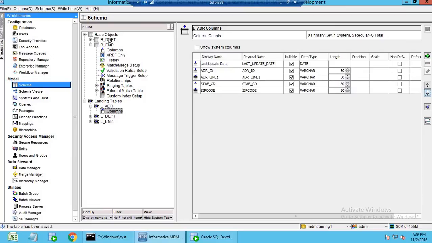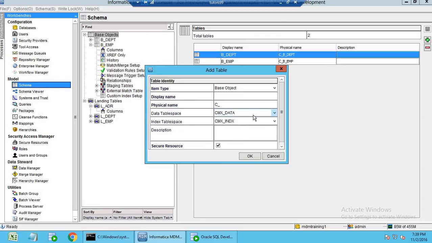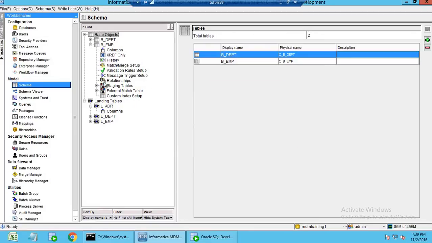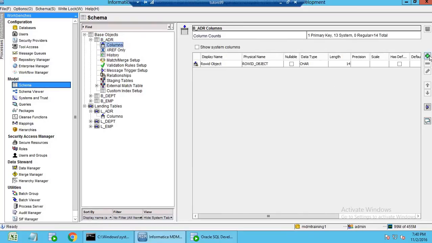Now let's create a base subject table for address, B underscore ADR. Now let's add the columns, like address ID.